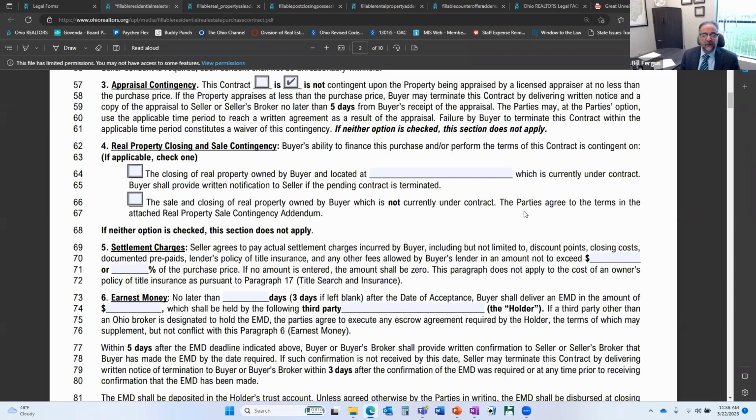If I can add something here on the appraisal contingency. Sure. So this is one of these things in the contract that is drawn from the Columbus Realtors standard contract. And the main purpose of having an appraisal contingency is to protect the buyer from a bad lender appraisal. So let's say the contract price is $250,000 and it appraises at $210,000. In those circumstances, the buyer could be obligated to bring $40,000 cash to the closing table that they weren't expecting to bring, and they may not be able to do that. So that's the main purpose, though the way this is drafted, a cash buyer can use it too. They just want to make sure the property's worth what they're going to pay for it. Yeah, that's all I wanted to add.